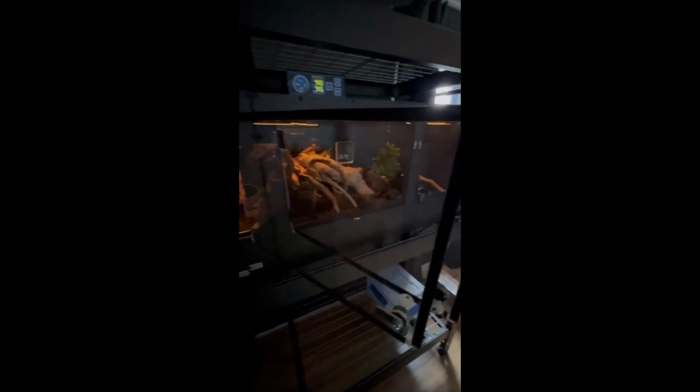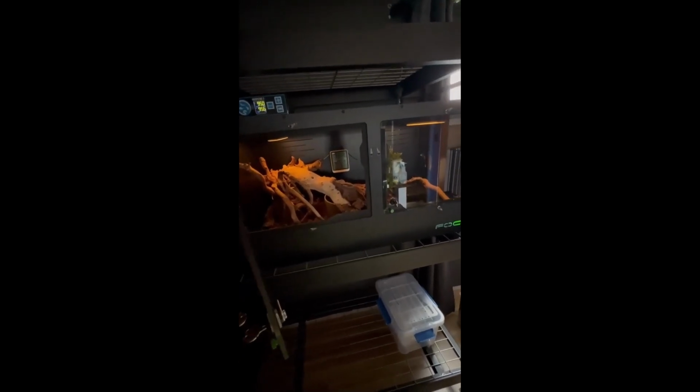Here's a quick tour of their enclosures. These are both Focus Cubed habitat enclosures, and these are going to be their panoramas, which are 36 by 18 by 18 enclosures. Definitely gonna hold them for a while, but honestly, not for too much longer for my male, because he's already almost the full length of this one, so he's already gonna have to get an upgrade within the next 6 months.